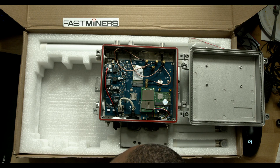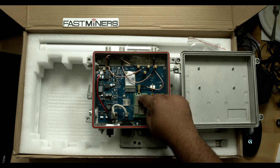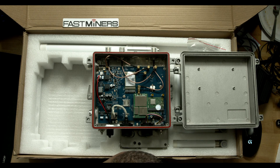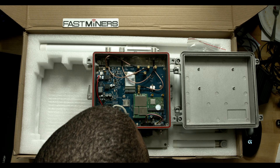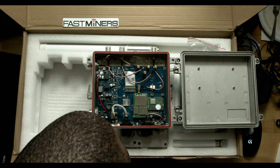Look at this beautiful board. You have all the different antenna connections coming in, and if you chase this cable it brings us over to what I assume is the actual board for the helium chip. They've got some heat sinks on here. There's a SIM card slot right here, so I might be getting a data plan. There's also a little battery glued into place — interesting — and they also glued their antenna connection here as well, so they definitely wanted to make sure that is not coming out.